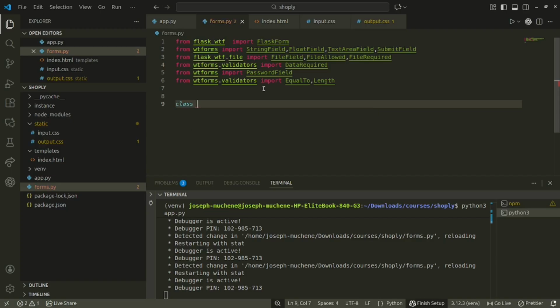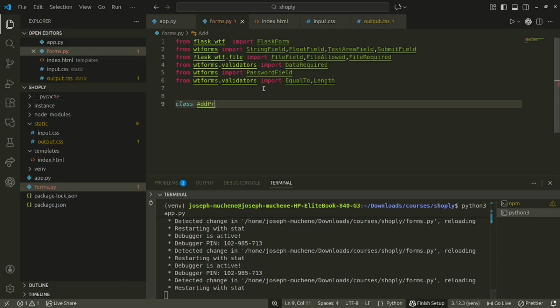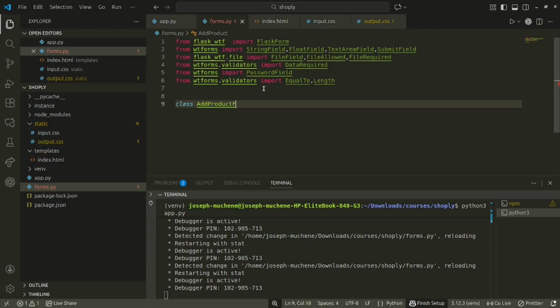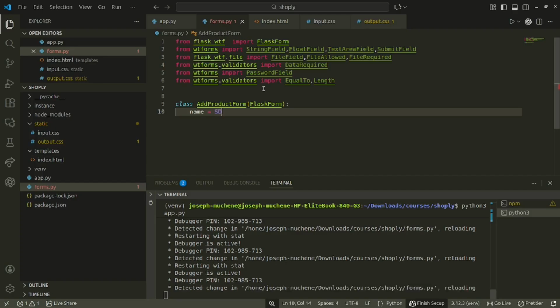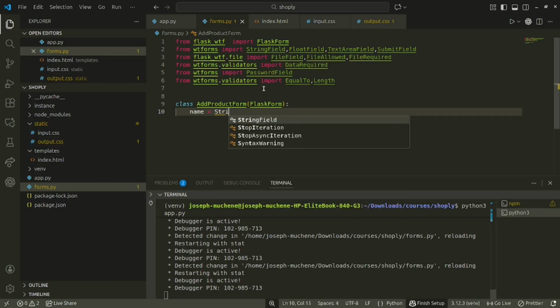So we'll add the product form, plus the form. Construct the name field. This will be a string field.